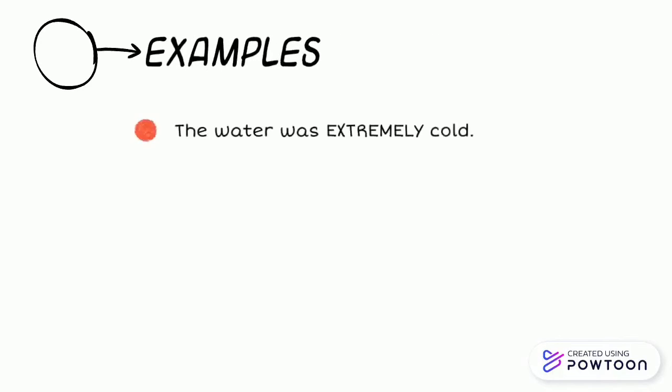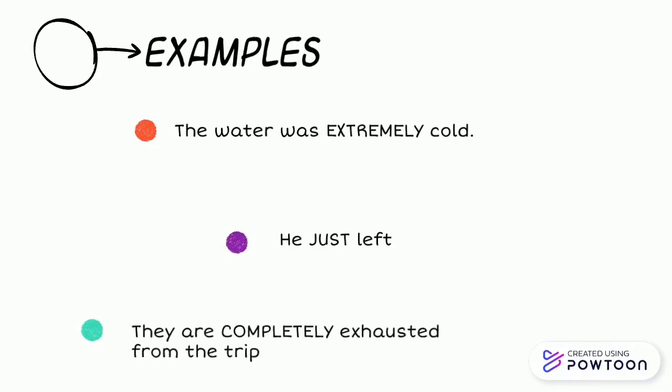So now, let's take a look at some examples. The water was extremely cold. As you can see, the adverb is placed before the adjective that it modifies. He just left. As you can see here, the adverb is placed before the main verb. They are completely exhausted from the trip.